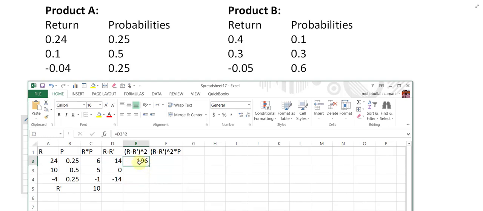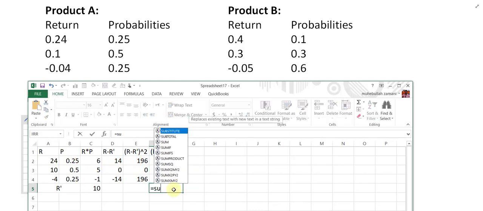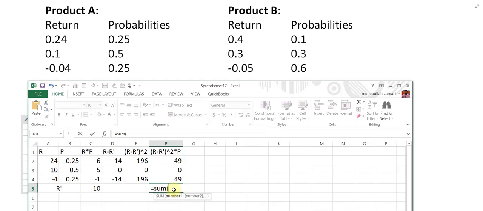Next, for the next, you can expand it yourself. And for the last column, whatever is the result of the previous column, multiply to P. So whatever is the result of the previous column should be multiplied to P, right? So you get the result. Then expand it, of course, for the next year. Then find out the total of all. Take the sum of the above items. The sum of this becomes equal to 96, right? So this is for project A.